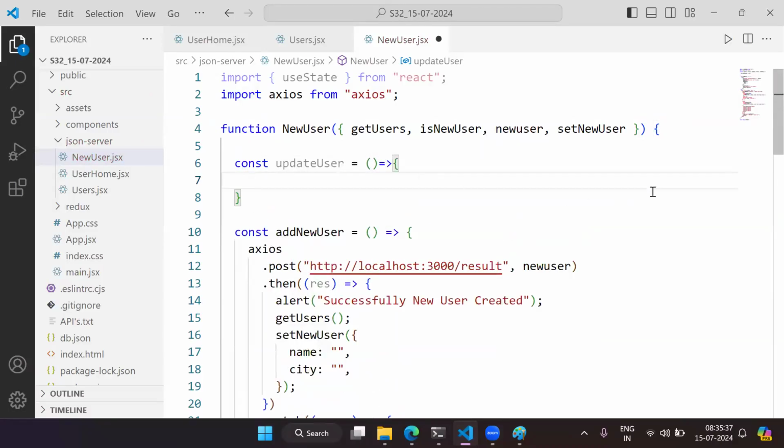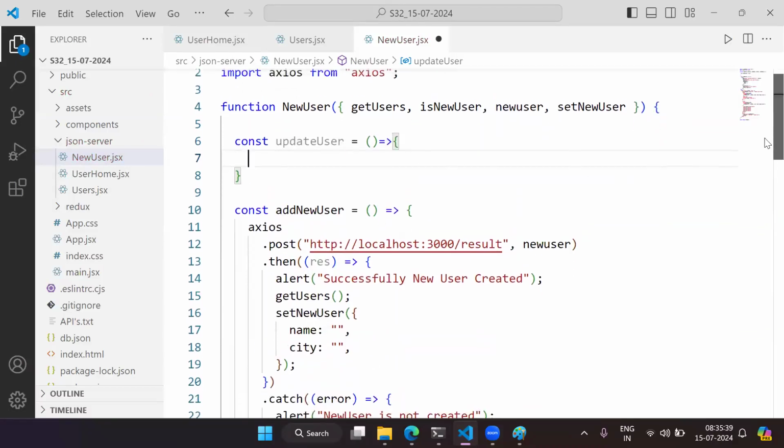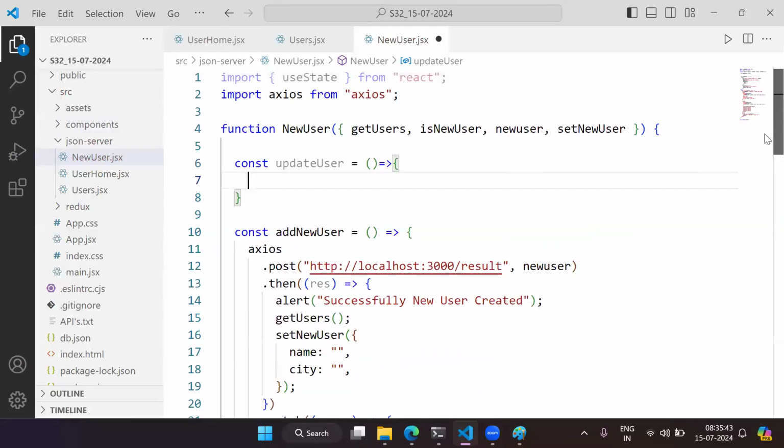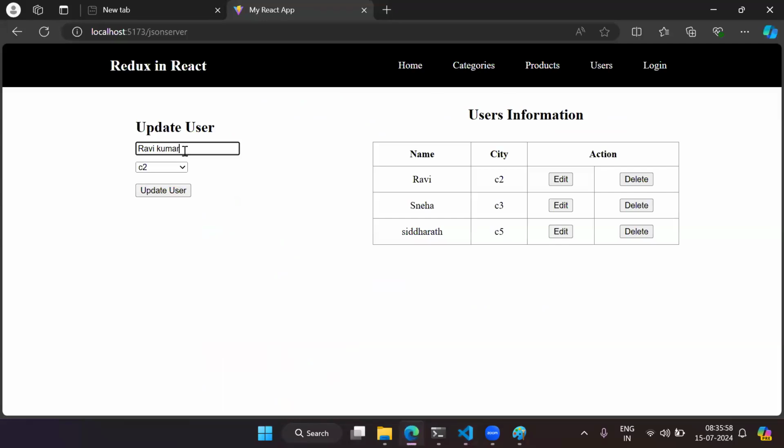Now, if you want to update any user, you require two things. First, the ID of that user and the new data of the user. The new data we can get from this state only, because whenever you update anything here, suppose this Ravi Kumar, I have updated it.